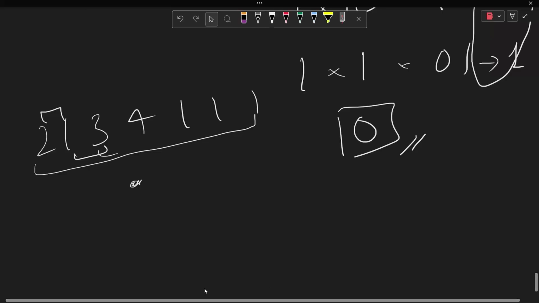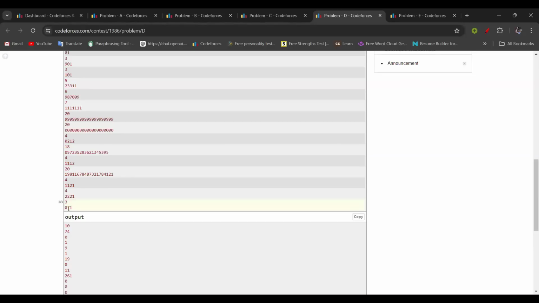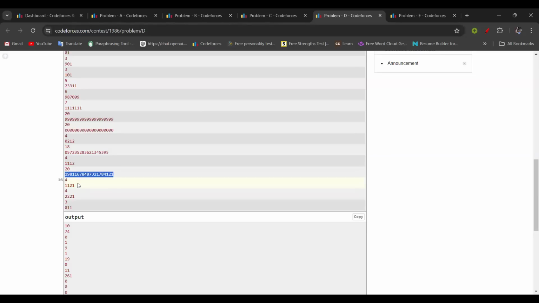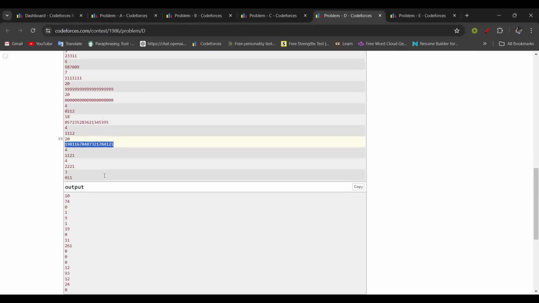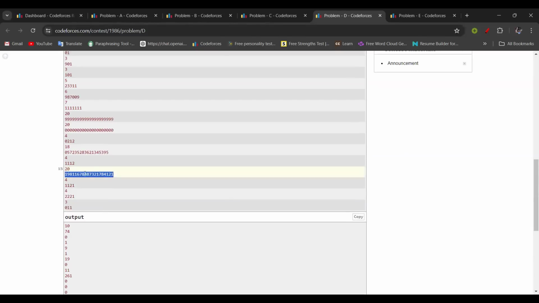Could you just open up the question? Example 15 test case: 198116784. The answer is 93 and I was getting 94, because the smallest number is 1 here.